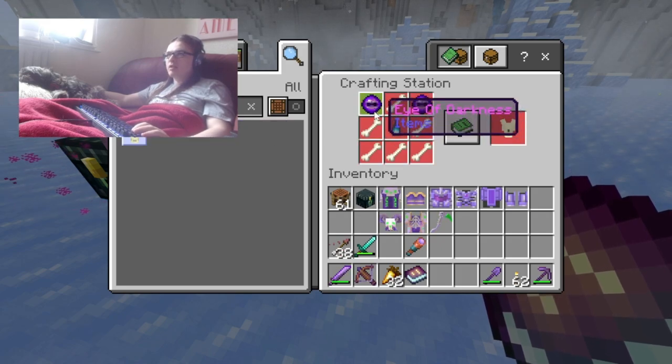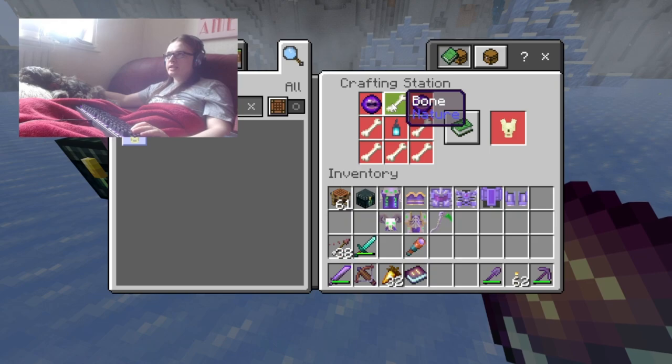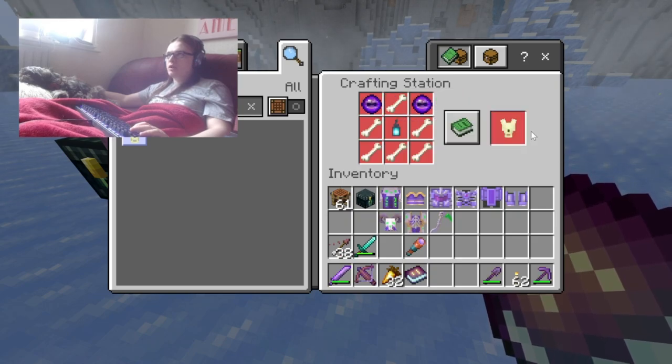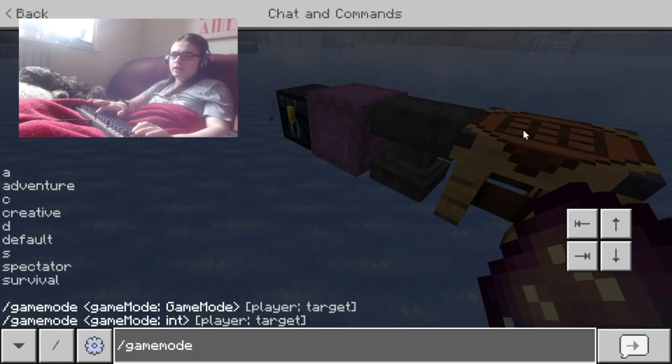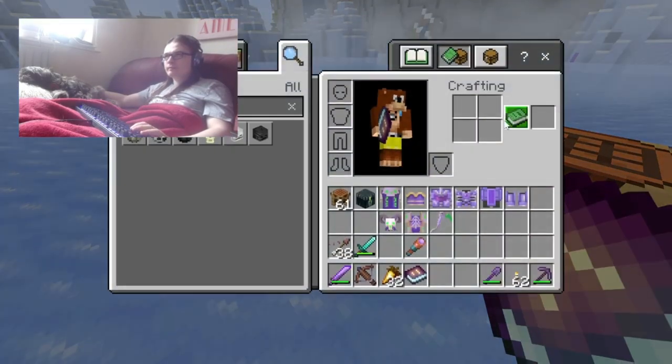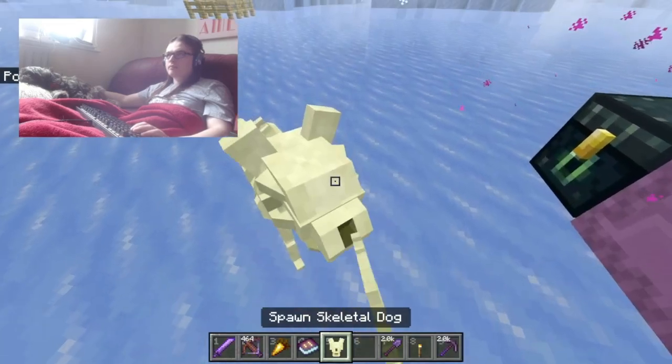Spawn skeletal dog. It's 2 eyes of darkness, 6 bones, and a soul lantern. Game mode 1. Skeletal dog. Boom.